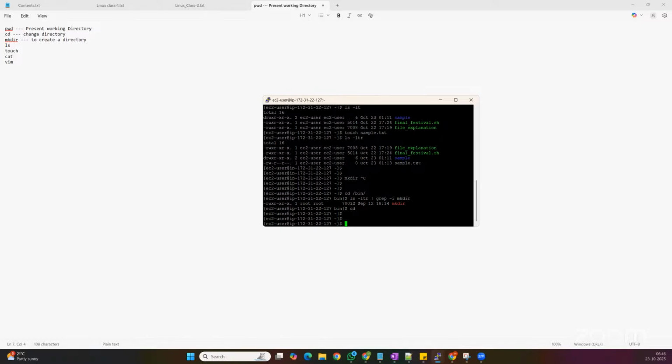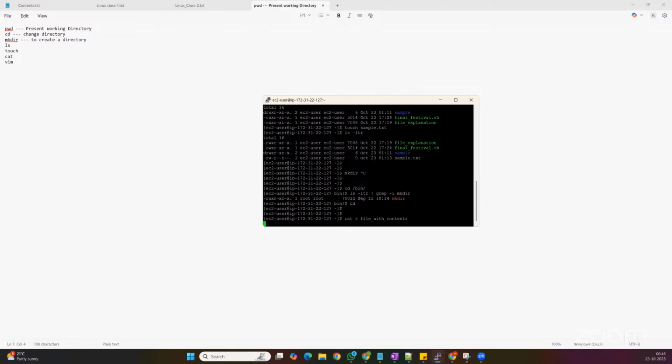When you want to create a file and include some data in that file, how can you do it? With the cat command. Cat, file with contents. Okay. For example, this is the file with contents.